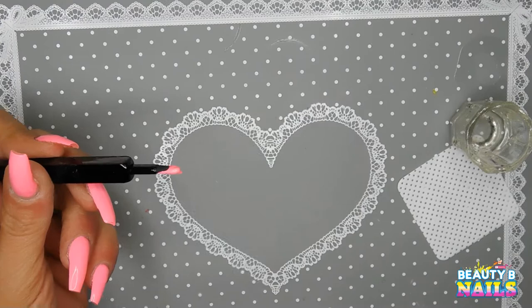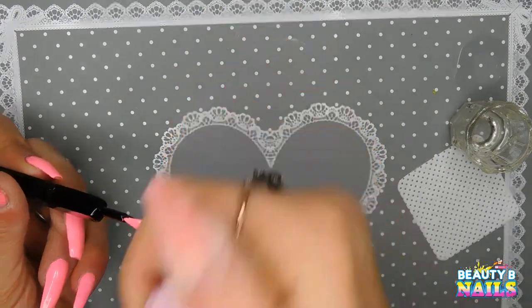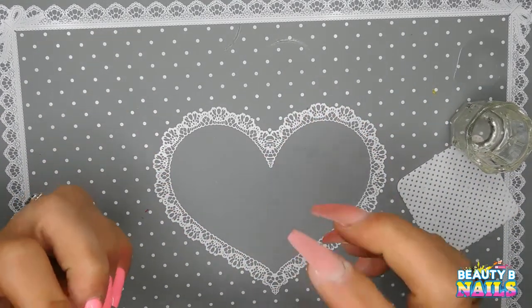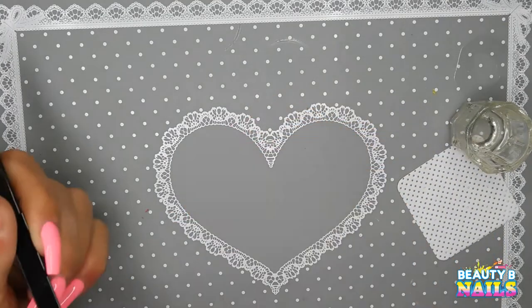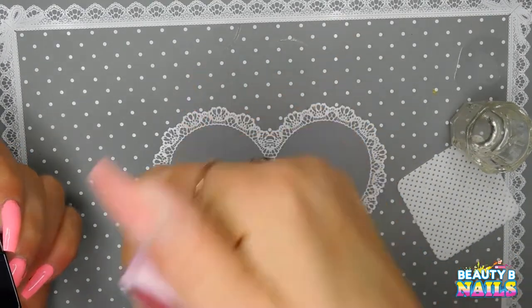This is a collaboration video with Pumpkin's Nail Station. I'm using the Model 1014 from their Summer Party Collection, and I'm going to be painting my non-dominant hand here. And this collaboration is about love, hope, and all those things.